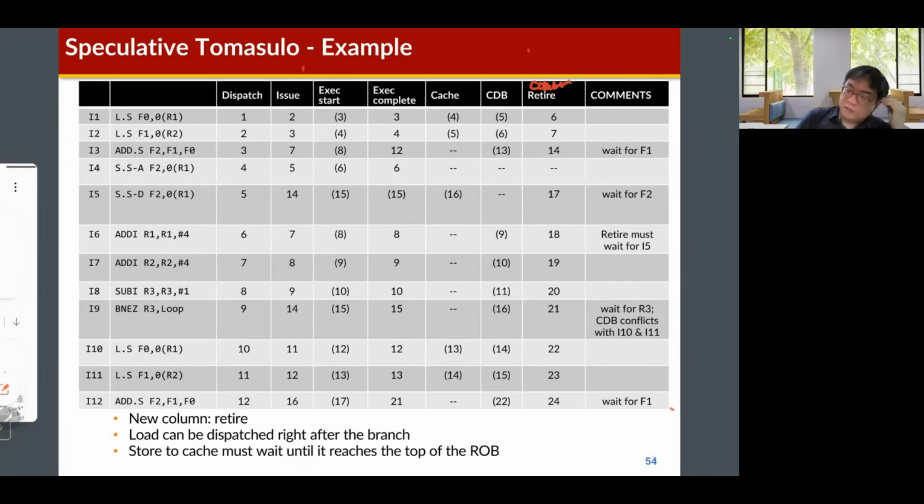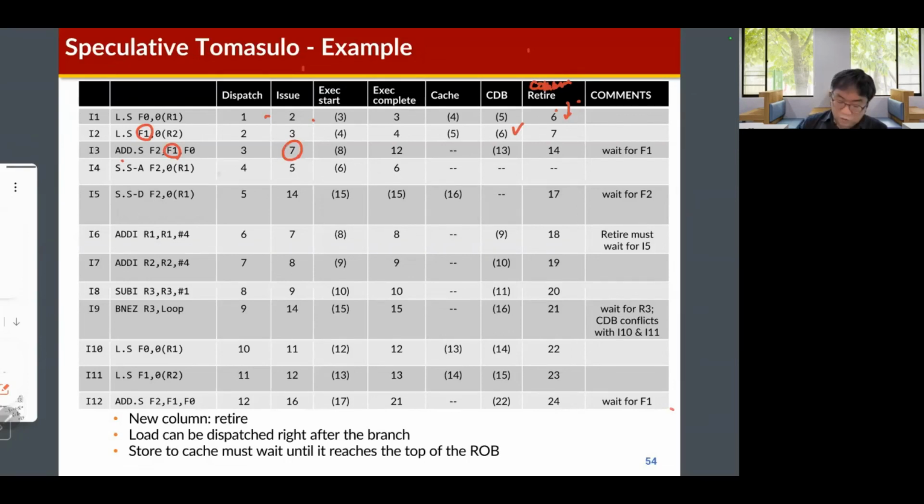So actually the code is the same, the instructions are the same, but we require one more clock for the commit stage here. So dispatch, issue here, and then this. This add instruction requires F1 from the load instruction, which means it waits until this data is completed in the processor. When the CDB is completed at clock cycle number 6, the instruction is issued at clock cycle number 7.